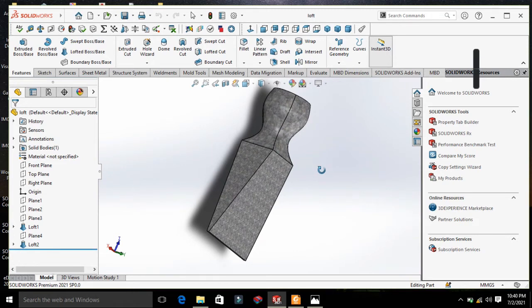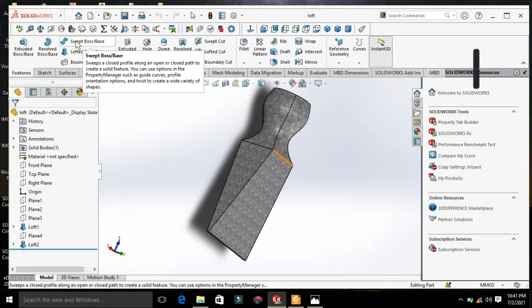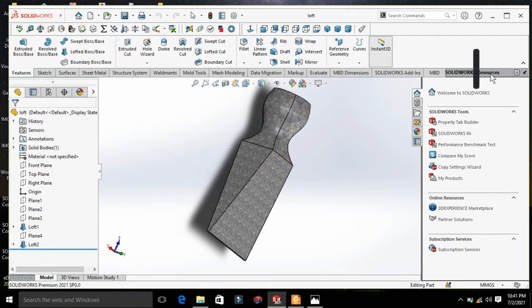And this is what differentiates it from the other features we have been discussing, that is, extruded boss base, revolved boss base, and the swept boss base. Are you getting it? What makes it different is that it uses two or more profiles, and later we might talk about guide curves. That is what you can use to differentiate it from swept, revolve and extrude.